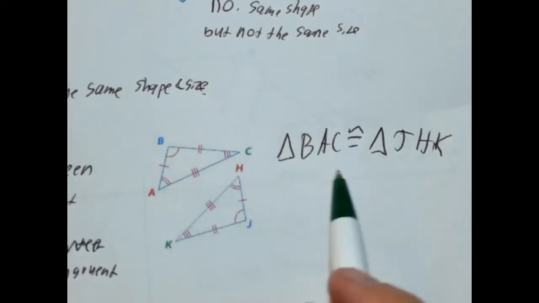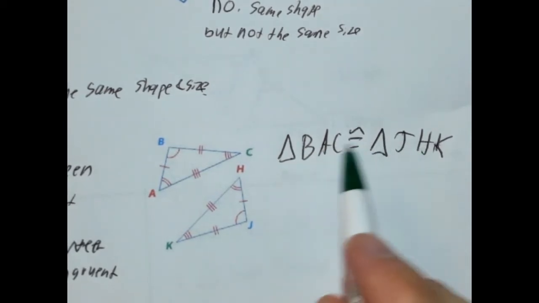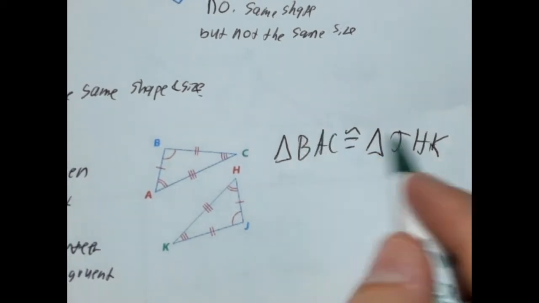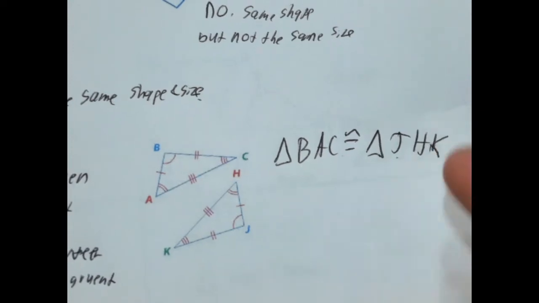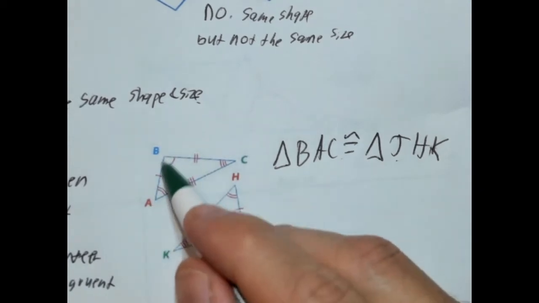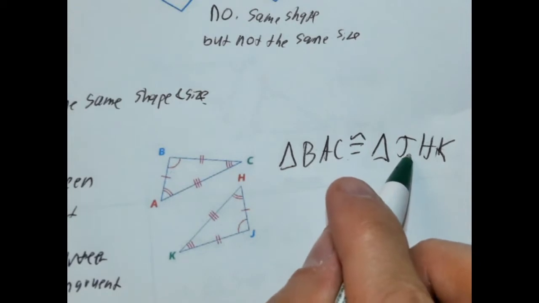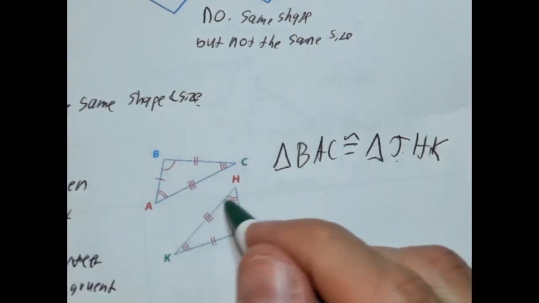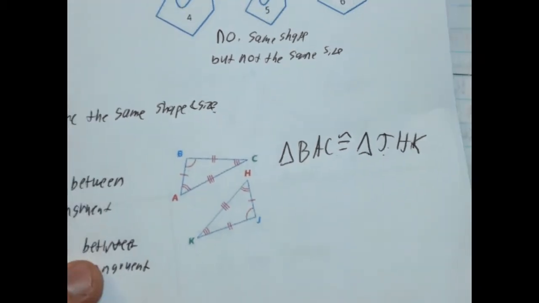And we can use that a bunch of ways. So we know that B and J would be congruent, A and H would be congruent, and C and K would be congruent, because those are corresponding angles. The sides as well would work. So BA and JH would work, AC and HK would work, BC and JK would work. Those sides would be corresponding and they'd be congruent, as indicated by these markers here. You can see this is BA, the first two letters. Therefore, the first two letters over here should work, it's JH. And you can see that they both are marked with one tick mark, so yeah, that works. So the order of the letters is actually very, very important when it comes to the congruency statement.